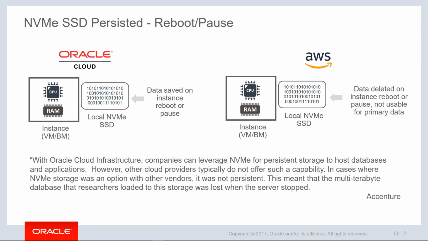One key difference between Oracle Cloud and other cloud provider SSD or NVMe storage is that the Oracle local attached SSD drives are persistent. With competitors such as Amazon Web Services, that local attached storage is considered ephemeral. If you stop an AWS compute resource, all local storage is automatically eliminated. With Oracle Cloud, with OCI, if you stop a resource with local attached storage, that storage persists and is available once you restart that compute resource.